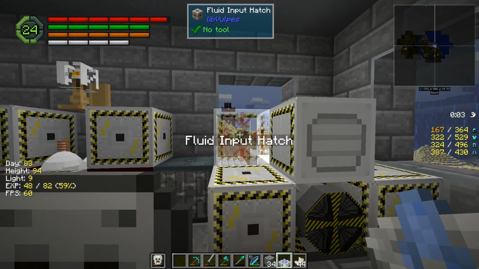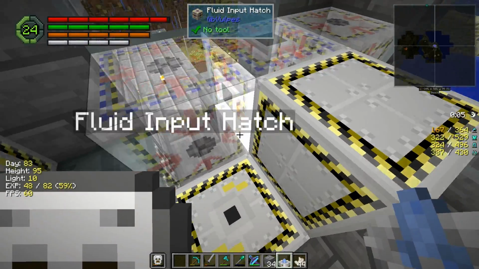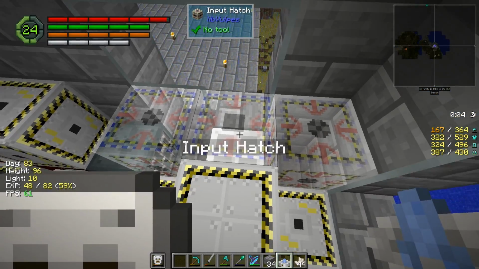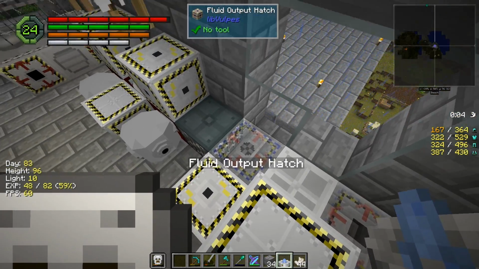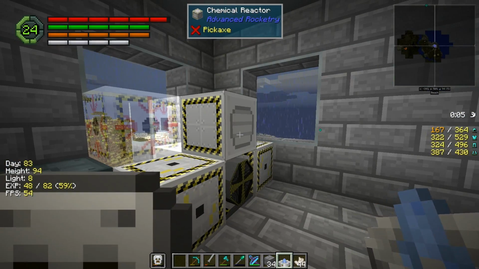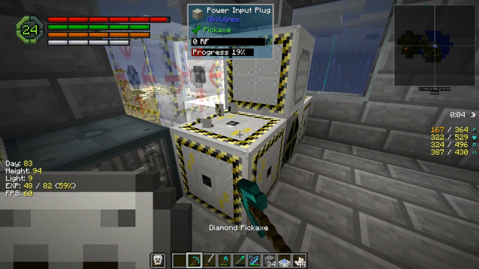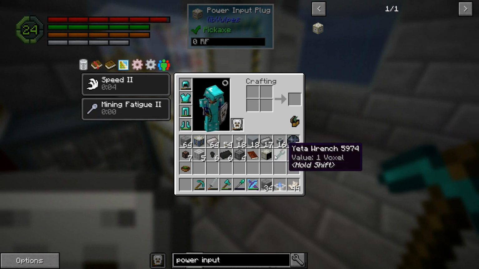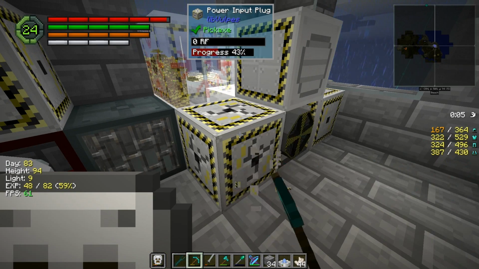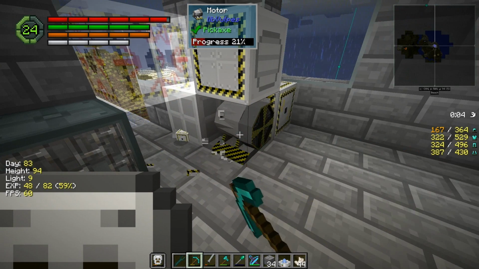Then we'll scroll up. We need fluid input hatch. Fluid input hatches. And input hatch. So the output hatch is here, and the input hatch is here, but the fluid output hatch is here. But this doesn't feel like the best way of going about this. And also, I think it might be better if I were to... Am I able to use this? No, I'm not. I think it'd be better for me to deconstruct this and rotate it. So let me do that quickly.